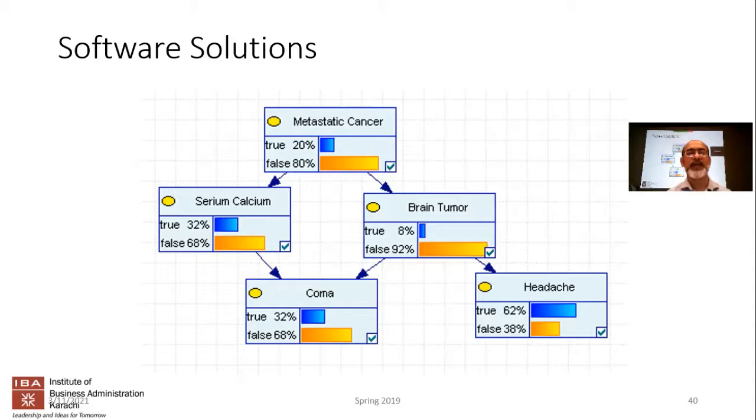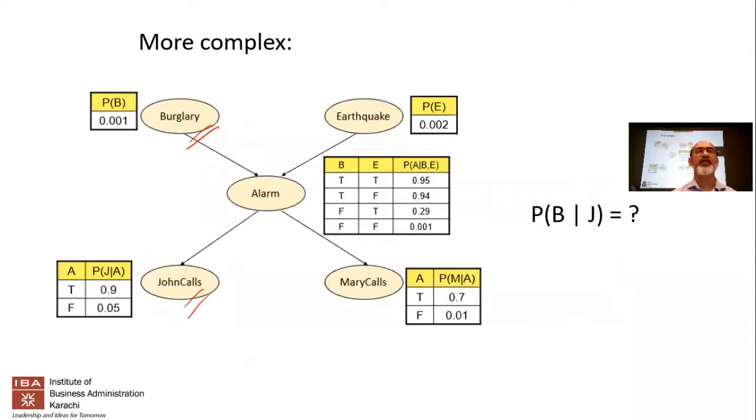I think one of these I've actually used many years ago, it's Genie, but there are probably other solutions today as well for solving Bayesian networks. If you look up tools for solving Bayesian networks, you'll find a whole bunch of tools. What they'll allow you to do is to put in conditional probability tables. You'll have independent probabilities and conditional probabilities, and then you can ask all kinds of causal relationships and other more complex questions as well.